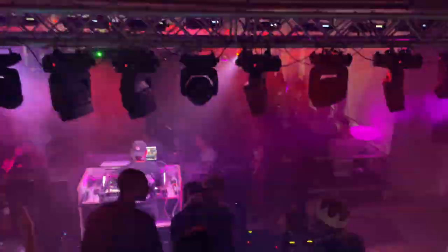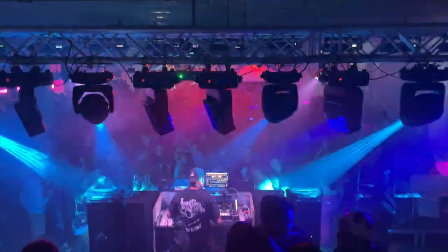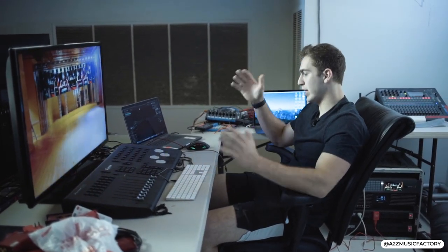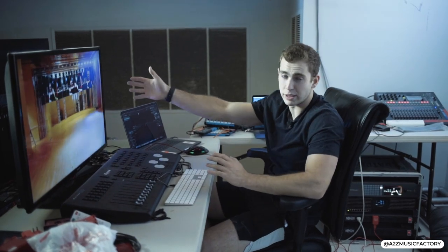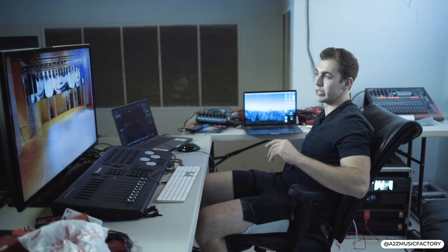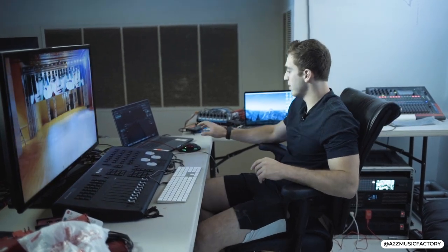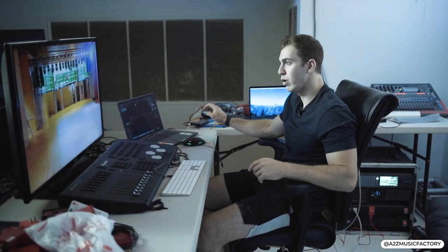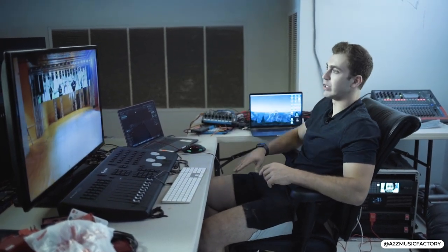From here I can control all the lights and I'll have multiple angles — I'll be able to see the VIP section, top-down of the DJ, things like that. I can route whatever I want to this monitor through the 40x40 video hub. I'll probably get a stream deck with Companion just to make that even easier, so we can just pick what you want full screen. I can even route a multi-view to this if I want to, but that's not set up yet.